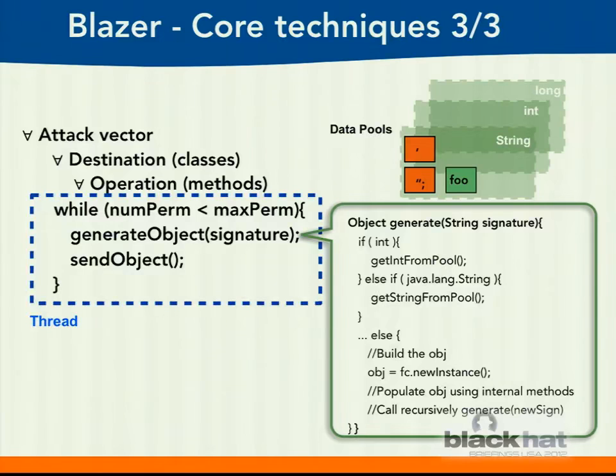If the signature corresponds to a primitive type, we just assign an object from the data pool of that specific primitive type. Otherwise, we use Java reflection again to go through the object, and as we have application resources, we can go further and retrieve things from the application library and build even customized objects.